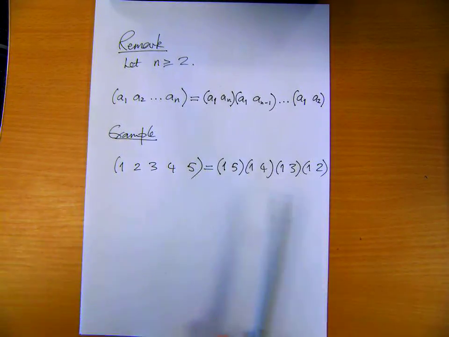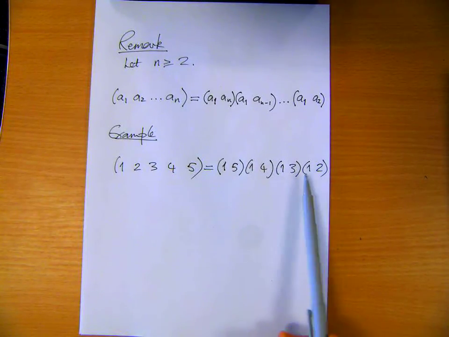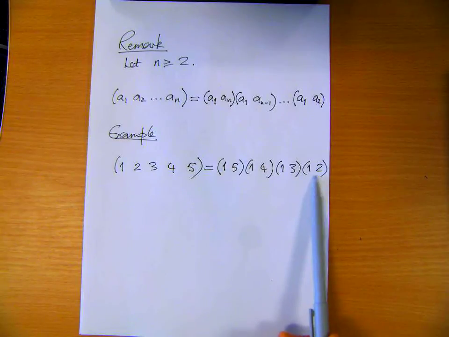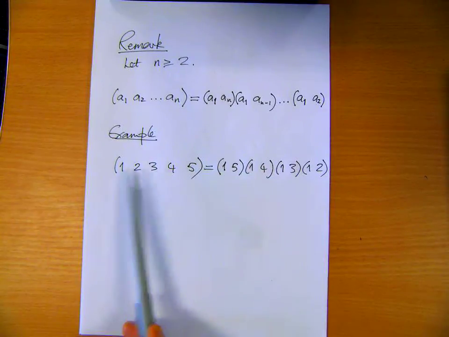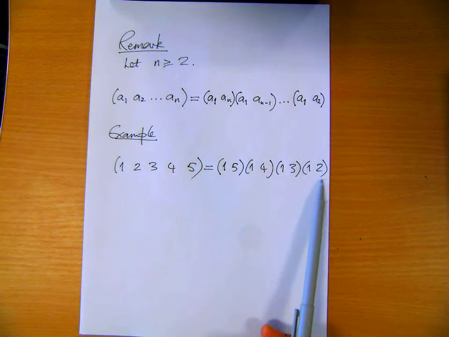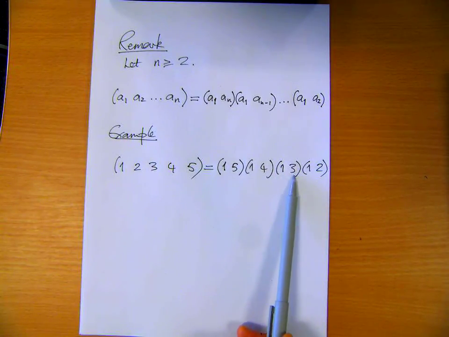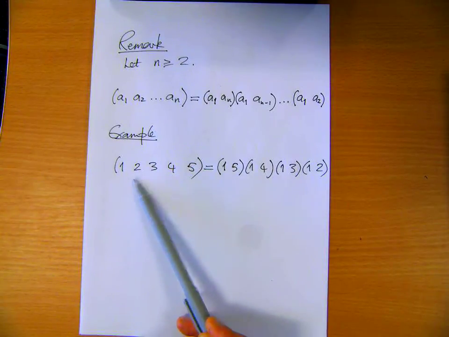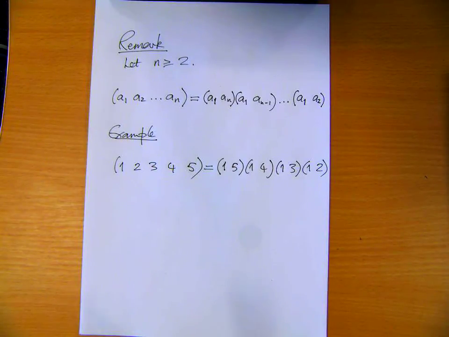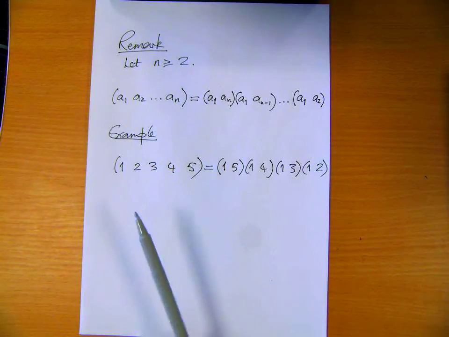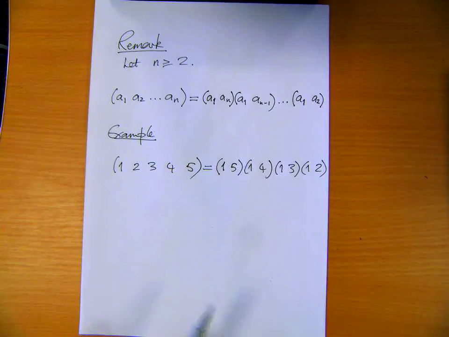So let's just perhaps check that. Look at this permutation on the right. Where does this send 1? Well, the transposition at the right-hand side sends 1 to 2, and these other 3 transpositions fix 2, so 1 ends up getting sent to 2. Where does 2 go according to the one on the right? Well, 2 gets sent to 1, which then gets sent to 3. These two fix 3, so 2 gets sent to 3. And so on. You can check that indeed these are equal, because they send each of the numbers 1 to 5 to the same place, and all the numbers, if there are any other numbers, are fixed by both. Okay?